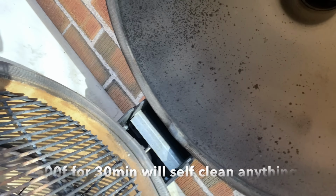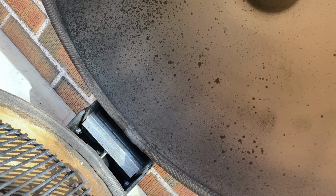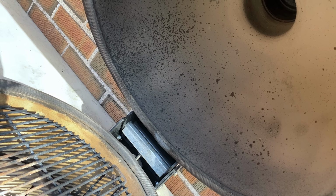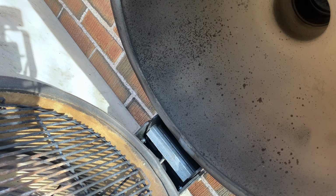Okay, I don't know if that's coming through or not. You can see a couple of those spots on the back. I've just done a high heat cook, so those are all gone. But if you ever see anything like that on the back of your dome or anywhere inside the grill, again, fire it up and you're good to go. Let's move on to number 4.